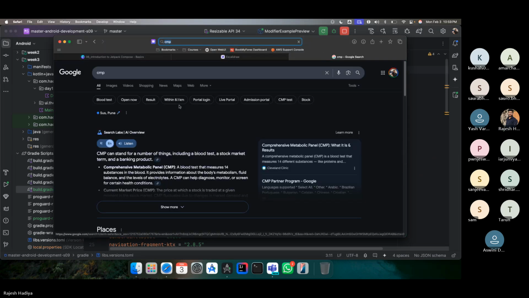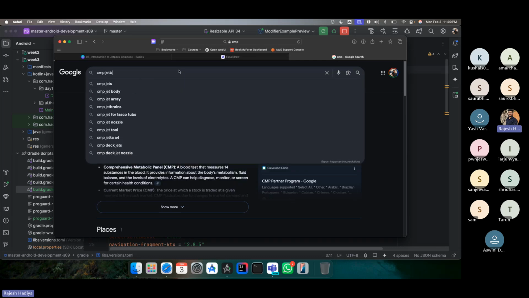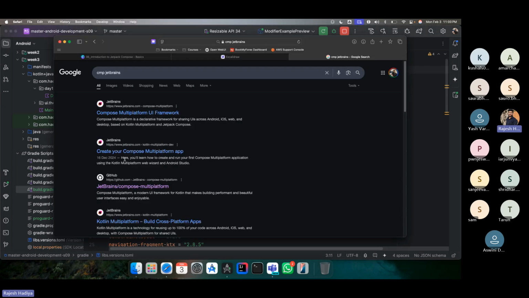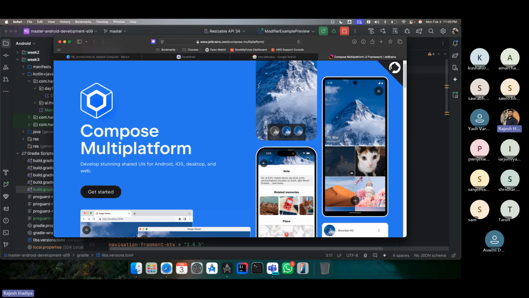CMP, which stands for Compose Multiplatform. What does it mean? Compose is no longer limited to Android. You can use Compose to build UI for desktop, Android, and iOS as well, just like you can with Flutter and React Native, right?